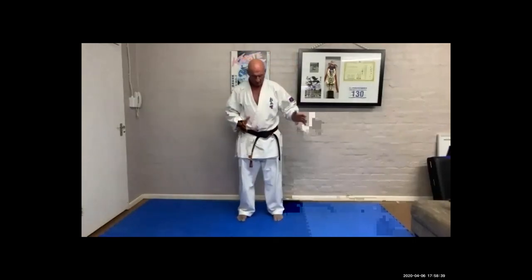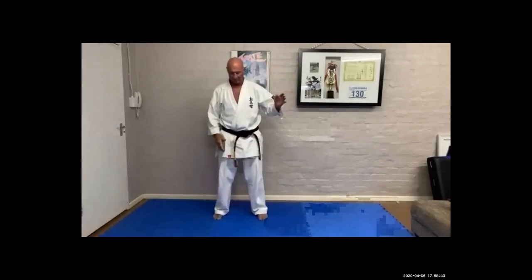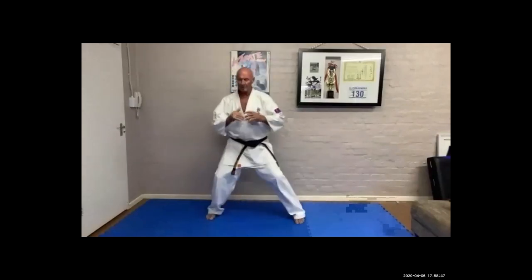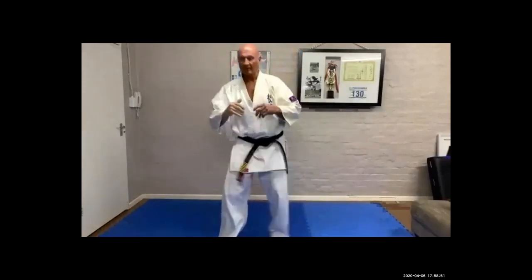Show again. Moving right, left foot first. Moving left, right foot first. You just do this, it will become automatic. And why? In fukubutai, you will do it automatically when you kick.